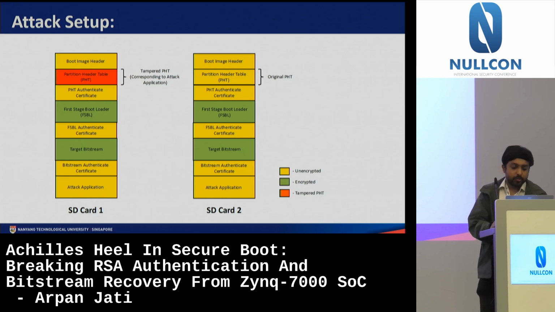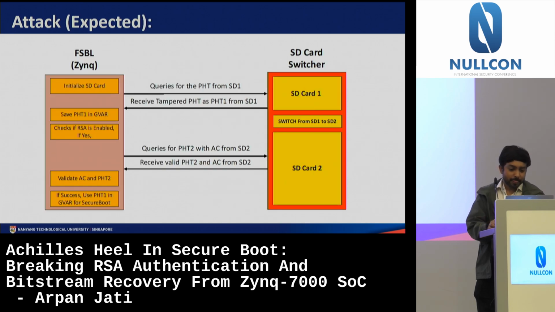On SD card 1, on the left side, we tamper the image to whatever image we want, and on the right side, SD card 2 has the original, untampered one. When the time comes, we just have to switch from SD card to SD card. Normally it boots from SD card 2, and at the critical time we switch to SD card 1 and then switch back. So the FPGA does not know anything, and it happily runs whatever code we want.